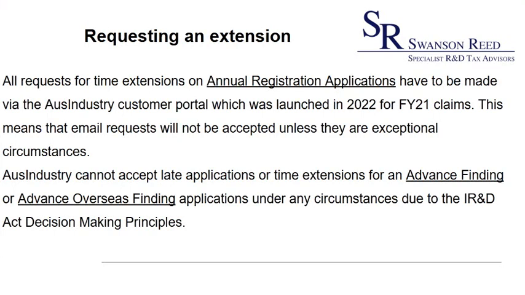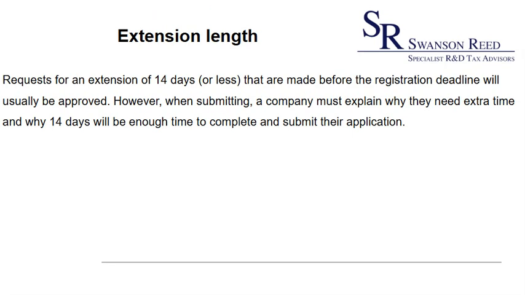Oz Industry cannot accept late applications or time extensions for an advanced finding or advanced overseas finding applications under any circumstances. This is due to the IR&D Act decision-making principles. Requests for an extension of 14 days or less that are made before the registration deadline will usually be approved. However, when submitting, a company must explain why they need extra time and why 14 days will be enough time to complete and submit their application.